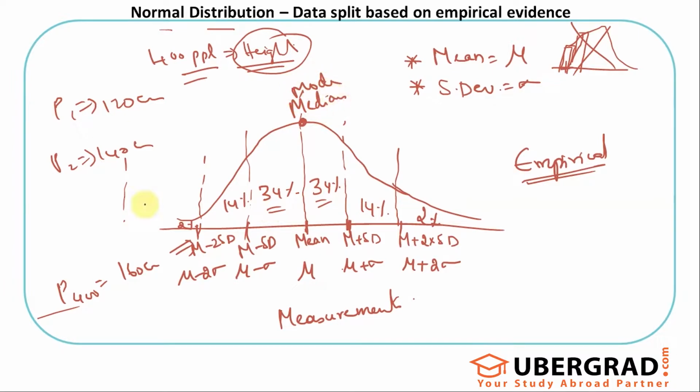If you get a normal distribution curve and ask what the mean of this data is, let's assume I'm measuring 400 people's height and I give you the mean as 160 centimeters. The average height, or the mean height, of the data is 160. What is the median height? 160. What is the mode height? 160. This is what happens in a normal bell curve.